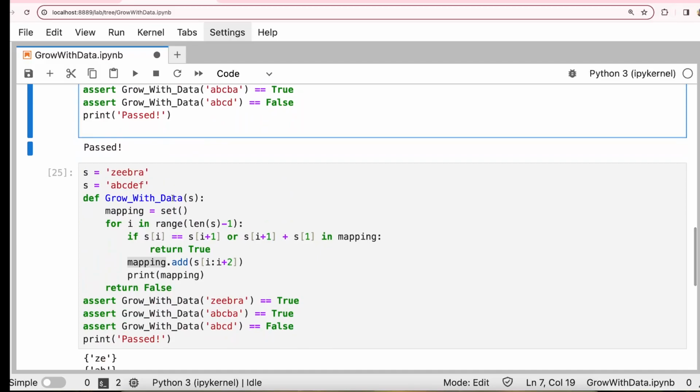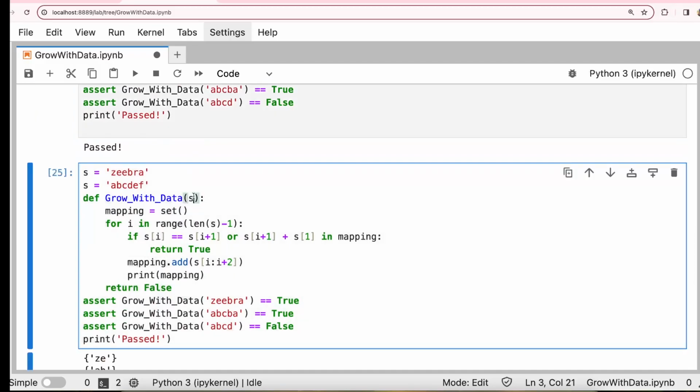And the third one, without doing a reverse, when you read a string, you just save the substring, and every time you compare, you check whether the same element, or the next and the current element, exists in the mapping variable.